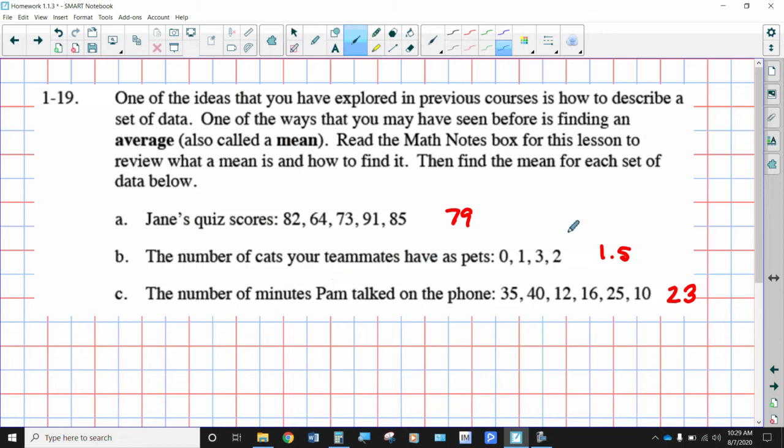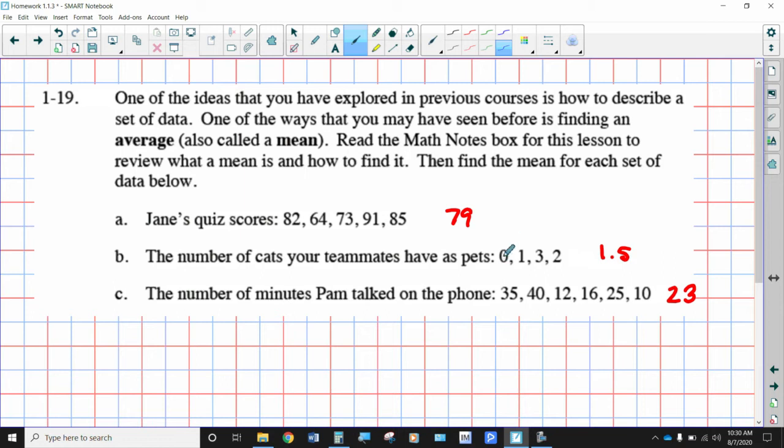But when we're just problem solving and the goal is not to find out if you can multiply two numbers together, then go ahead and use the calculator as a tool to help you solve the problem. Okay, so I'm not going to work through the rest of them. You just should know that you have to add these numbers together and divide by the number of numbers, even if one of the numbers is 0. That's one of the numbers in the set of the data.